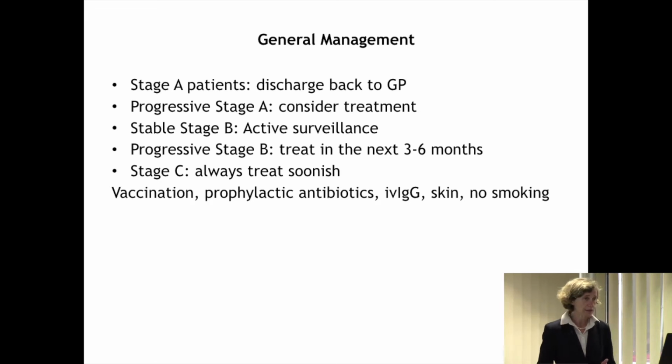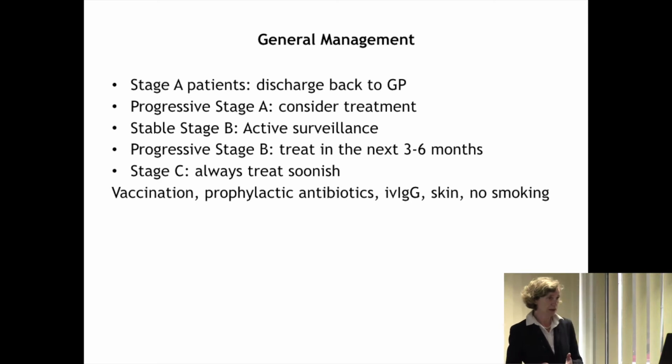We are looking at other ways, and some of my patients might be aware of a system called Patient Knows Best. So for these systems, they're essentially using clever web-based tools to improve communication with patients who are out there in the community, to give them access to specialist advice if they need it. They're obviously good, but they're only good for patients who use the internet. If you don't use the internet and you are scared of using web-based tools, then that's not a solution. So I can see that over the next few years, with the increased pressure on NHS resource, these type of tools will gain a lot more acceptance.